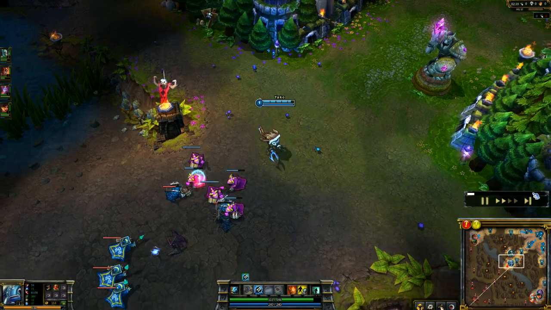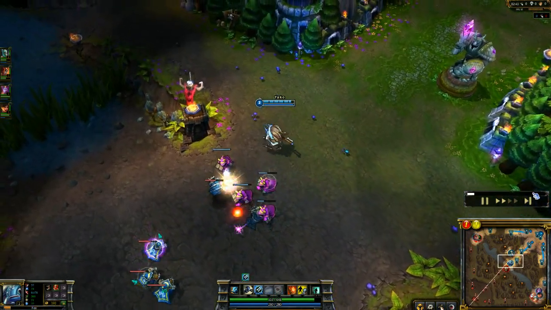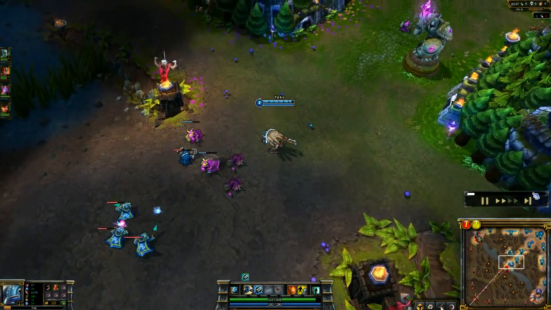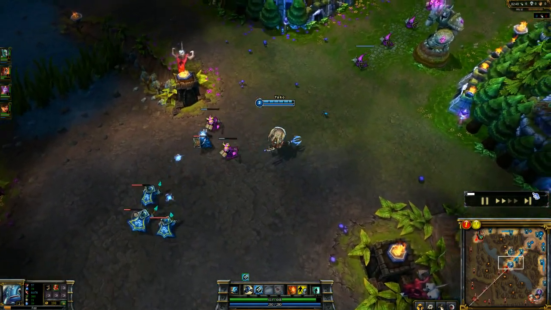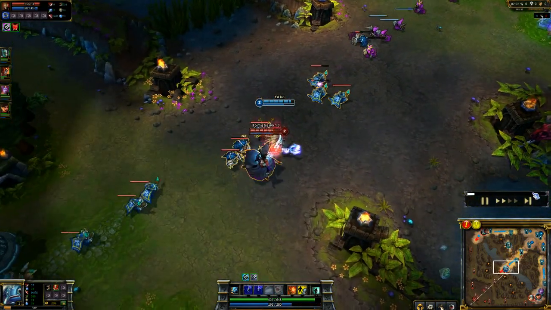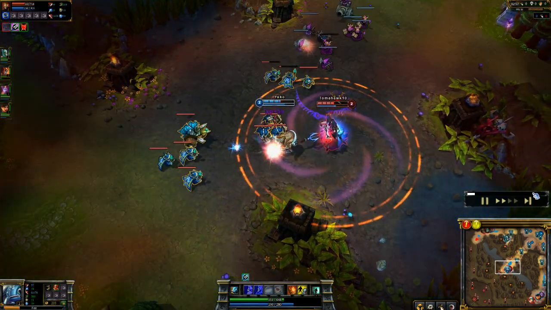Don't miss those last hits, guys. Practice, practice, practice. So right now, not much is going on. I just hit level 2, so if Karthus slips up and makes a mistake, I could start harassing him a bit. I should probably be trying to zone him out right now. See? Oh, I walked into that anyways.